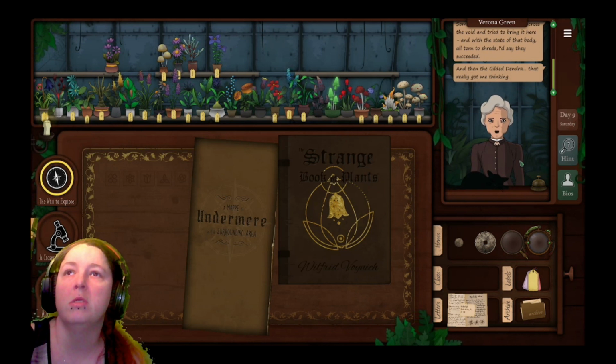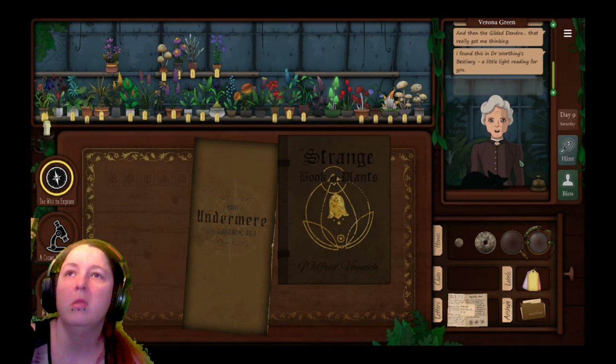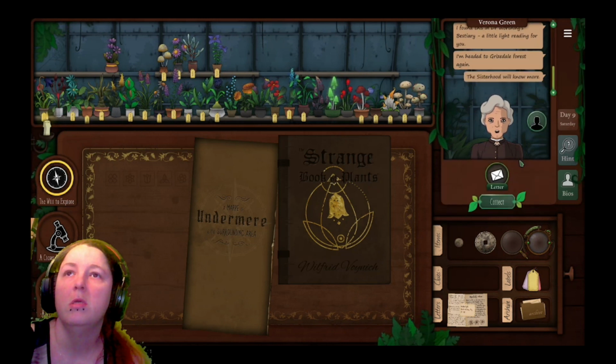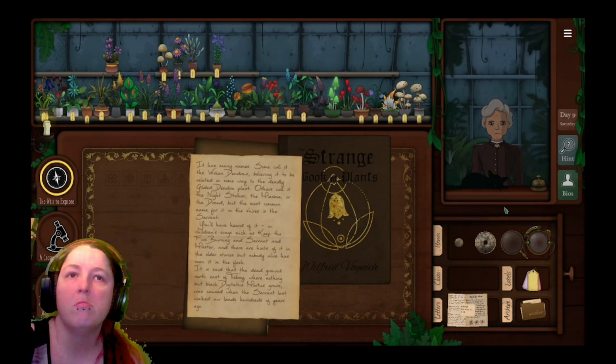And then the Gilded Dendru, that really got me thinking. I found this in Dr. Worthing's bestiary. A little light reading for you. I'm headed to Grisdale Forest again. The Sisterhood will know more. Okay.